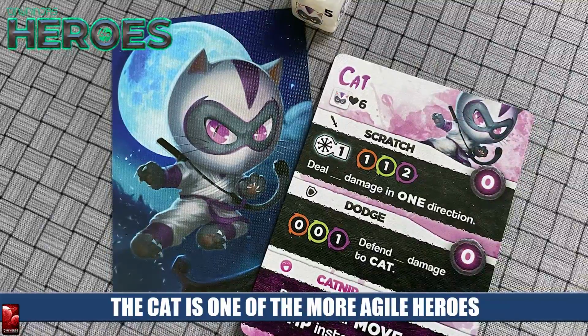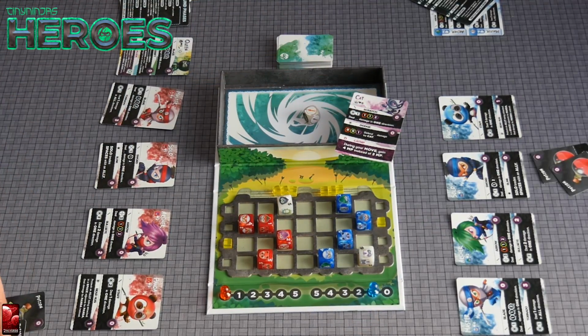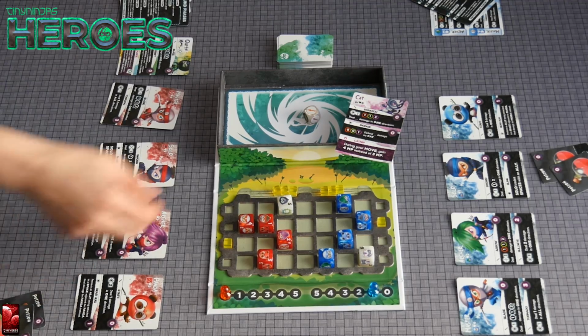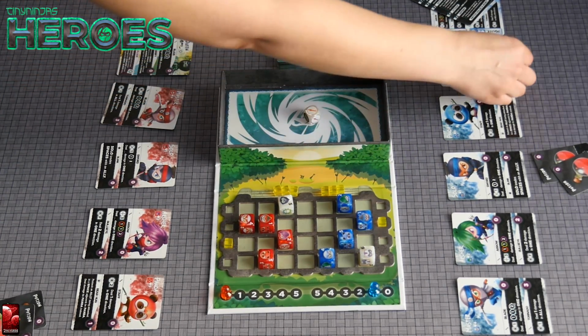Wherever you see these purple nodes, that's going to indicate how much energy points, or EP, you're going to have to spend in order to trigger that. And you'll see that is present on the item cards as well. So if it's a 0, obviously it's free to go. The cat can, of course, attack in any direction, which is really nice, and also gains additional movement, and we'll talk about movement here in a moment.